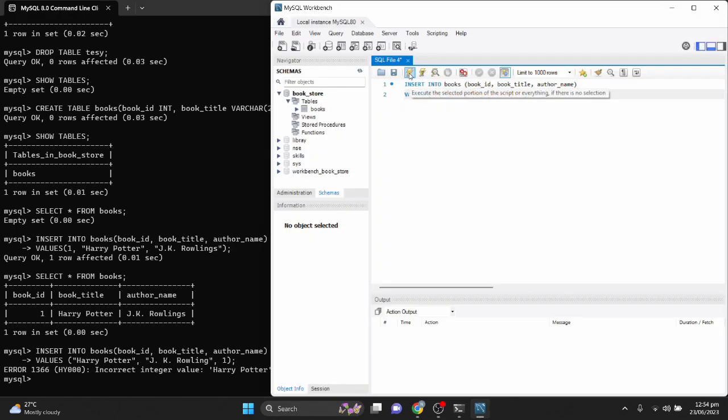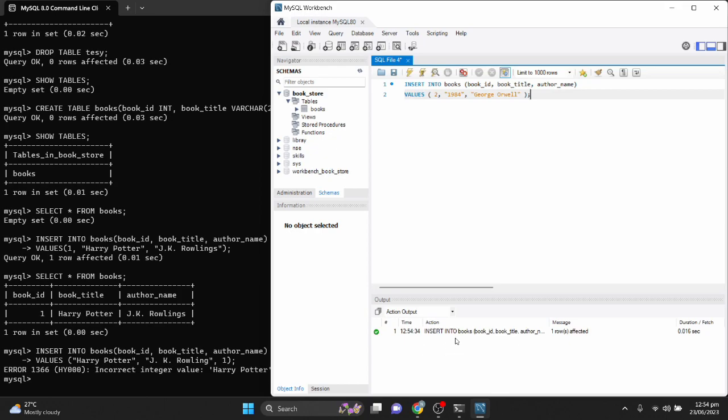Click on this icon that says execute the selected portion of the script or everything if there's no selection. That's because I want to run everything in this file, though it's just one command. So yeah, I want to run everything on this file. So I'll click on it.